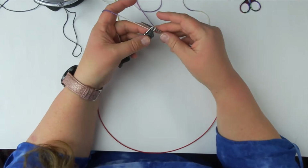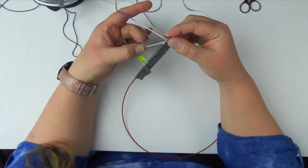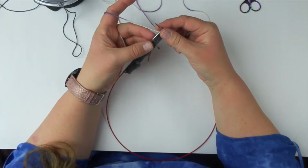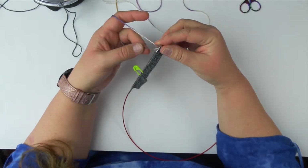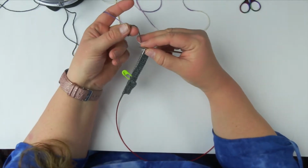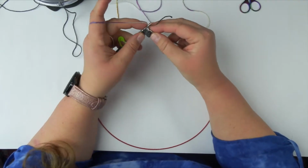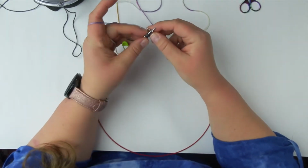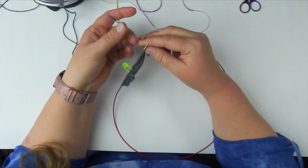So now that I have 2 stitches on, I can take my tail and tighten my stitches up against my needle. Now this one had just gone over the top, so now I'm going to pull it up from underneath. I'm going to pull the gray tail up from underneath, and this is now stable enough that I can just keep going again, doing my end weaving.